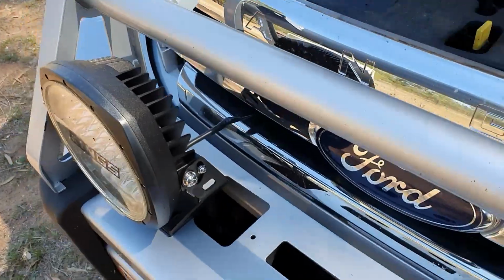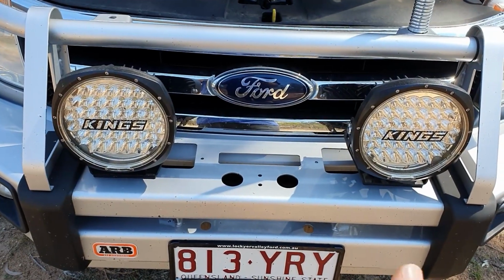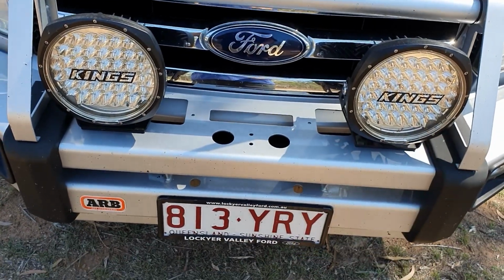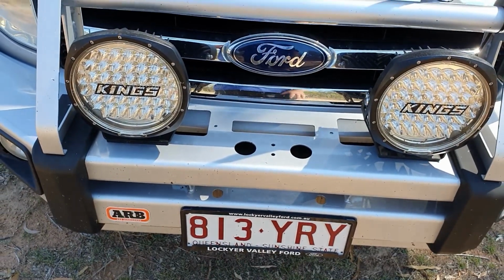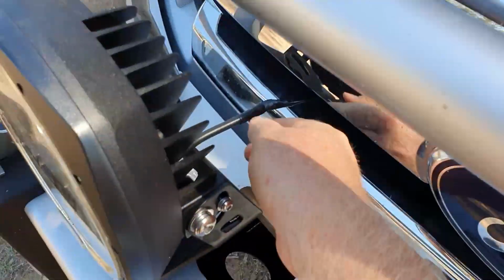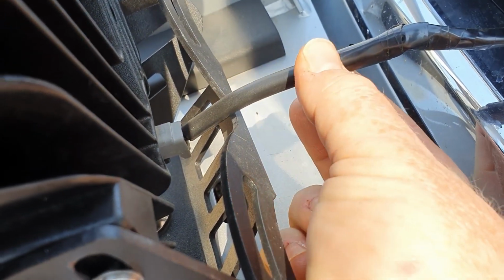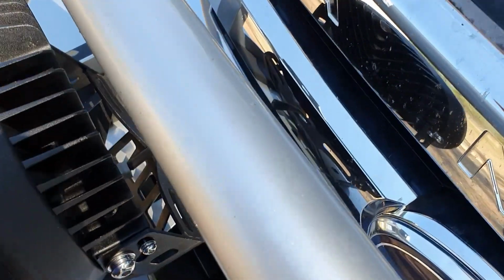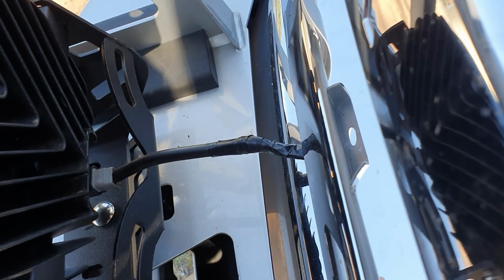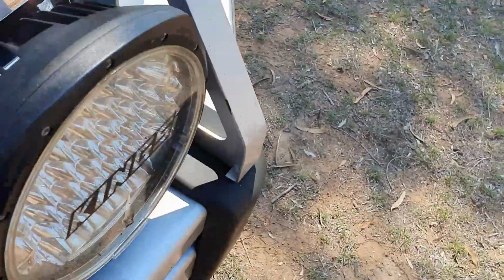Anyway, when you buy the King's lights, in the kit they've got those, they call them Deutsch plugs, on the King's videos and stuff. They're like a waterproof two-prong plug that goes in the back of the lights. The kit comes with all the different things that you can attach to your headlights and all that sort of stuff. But they also have two Deutsch plugs coated in a bit of rubber. You can see it there. That's the Deutsch plug there. Okay, I'm not going to pop it out because you've got to get it in under there with a screwdriver. This rubber all came from Adventure Kings, and then they just end in a positive and negative wire. So all I've done is soldered the positive and negative wire, and once again, the good old black tape. Now, I did that probably 4 months ago, and they're still holding up pretty well.